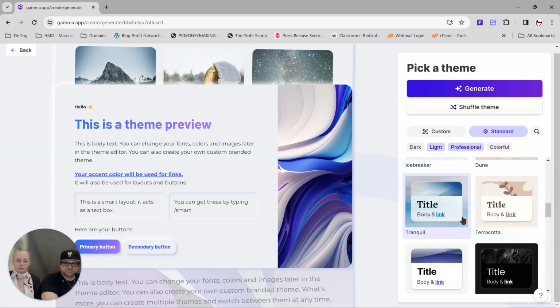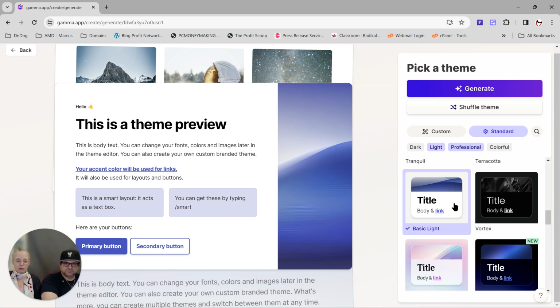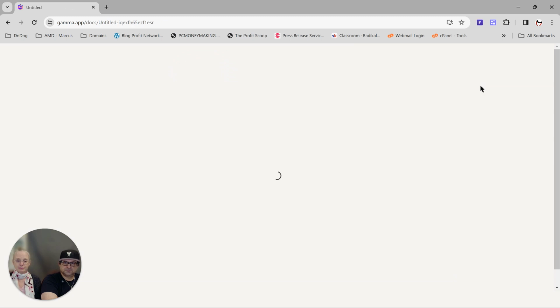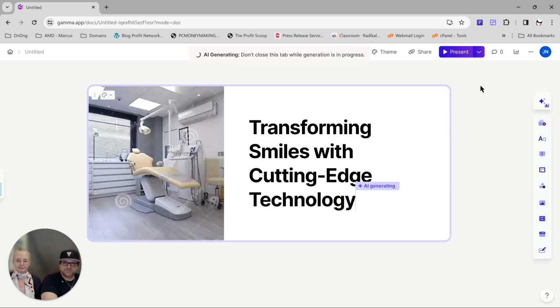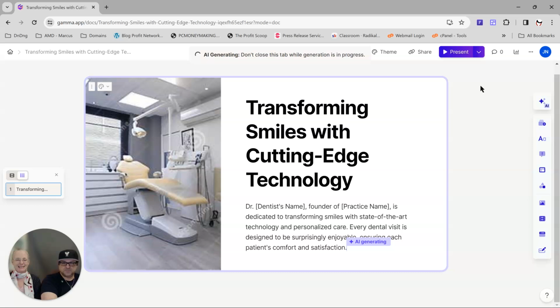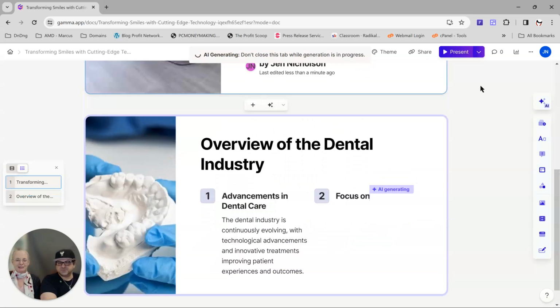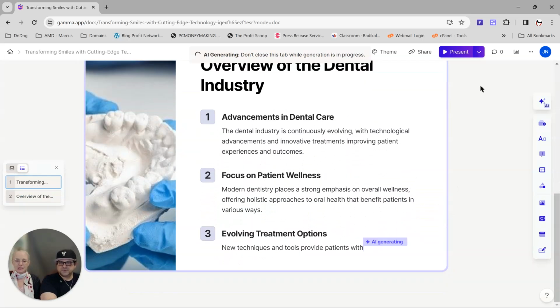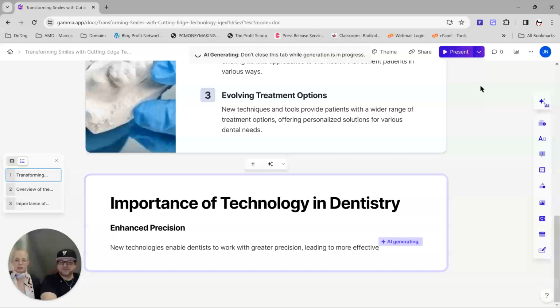Let's find something a little bit brighter. Actually, a lot more bright. There you go. That's more like a dentist theme color. Let's hit generate. And this goes quick, guys. Super quick. There you go. Oh, see? That looks good. You got to redo the pictures though. That goes right to what you need.